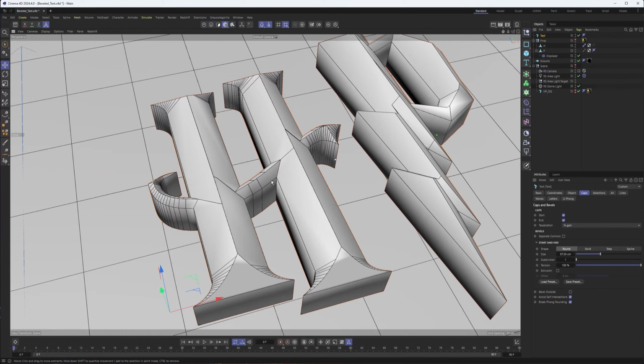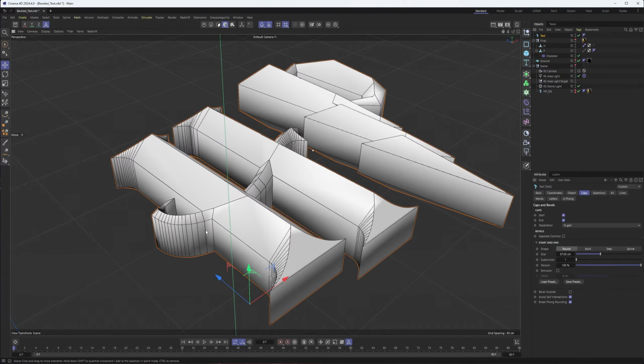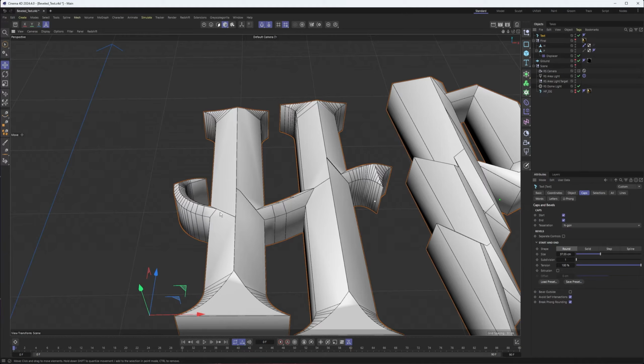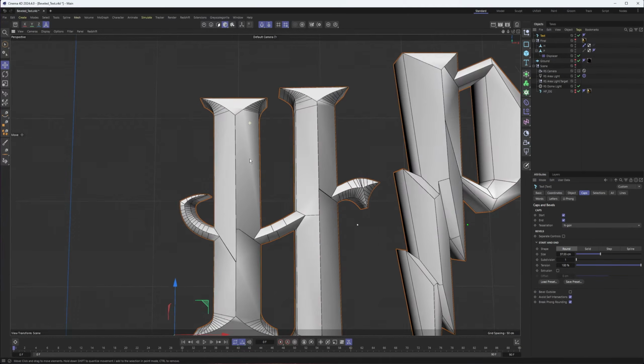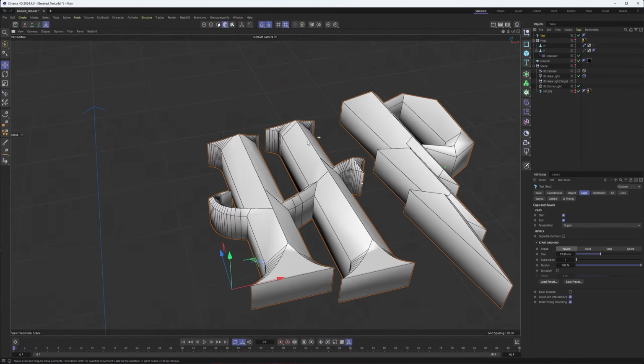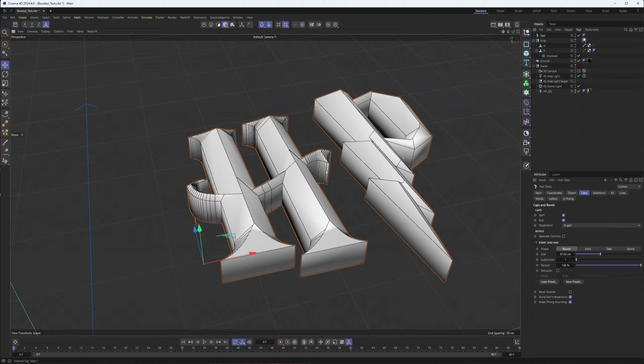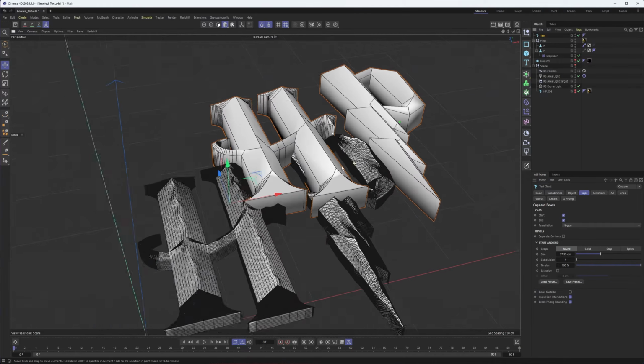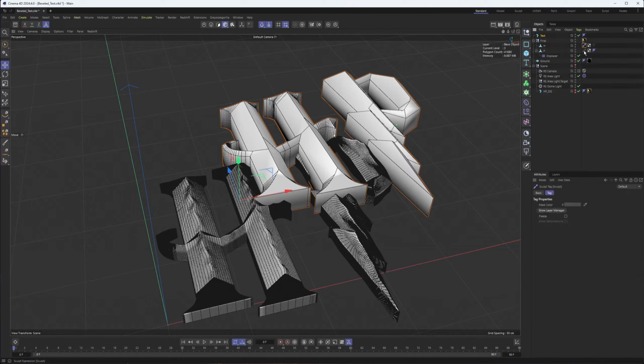Ideally, what we're looking for here are 4-sided polygons, and you can see we have quite a few of those, but we end up with quite a few n-gons as well, especially on these areas, but also polygons that are not about the same size. And if I just bring back my final text here, we can compare that a little bit. I'll get rid of the sculpt tag.